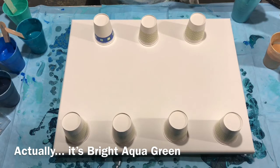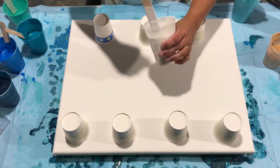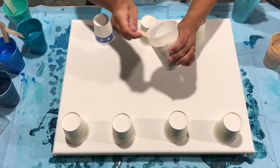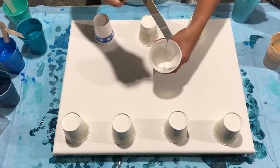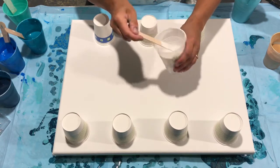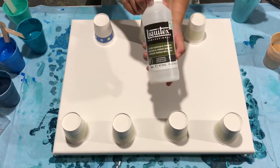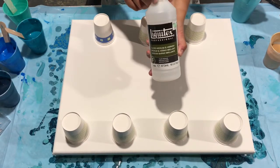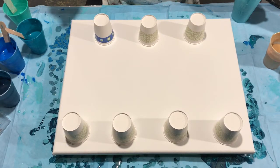And so over here, which I might have to mix a little bit more of this, is the satin enamels mixed with iridescent pearl from Golden, with pouring medium. Pouring medium I'm using today is gloss medium and varnish mixed with Floetrol.